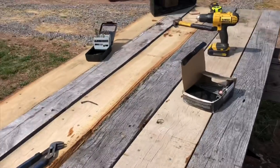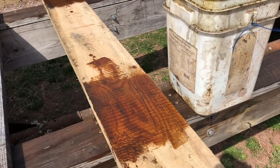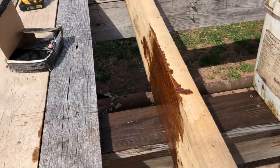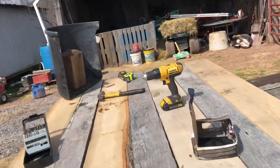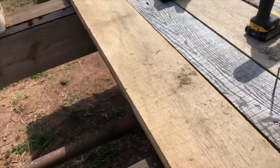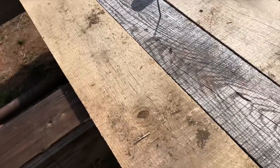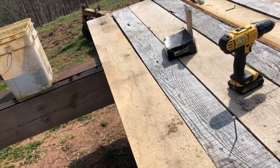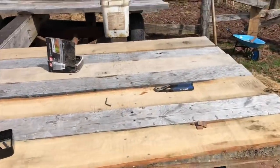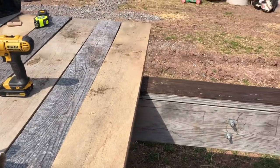Alright, you can see I've made a little bit of progress, and I'm painting the bottom sides of the boards just to help on it rotting and stuff, because it'll stay damp there where it's a flat surface. And I learned a long time ago with burnt motor oil, I don't know if other areas of the country have it, but those wood boring bees, if you paint untreated wood with burnt motor oil, they will not bore into it. I learned that a long time ago as a kid. My father built a 14 by 70 shed, and the bees were working it over, and we had a bunch of used motor oil, and we went out there and painted it, and they quit boring in it. And to this day, probably 20 years later, they don't bore in it anymore.